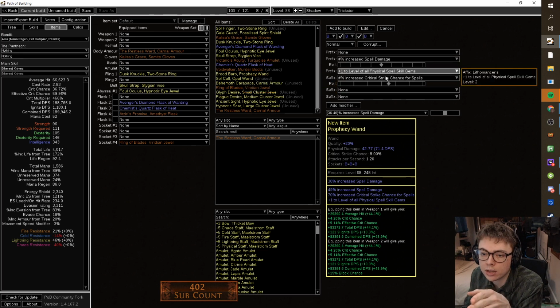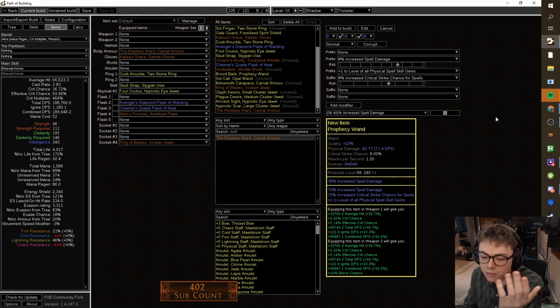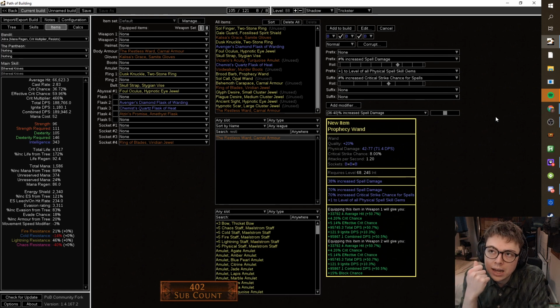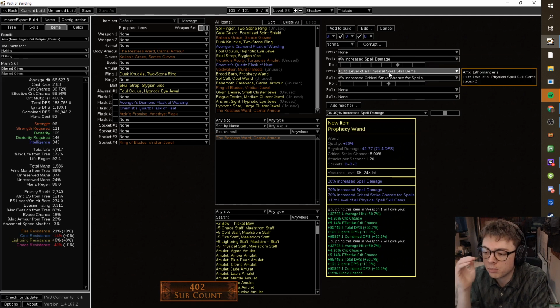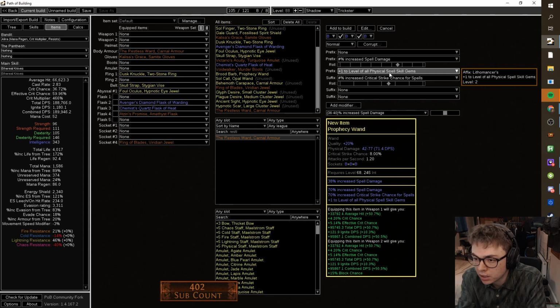Now, a good trick on how to craft these, because self-crafted gear is going to be very important, since you can't trade that much on Xbox. You can get a lot of essences from Delirium League. One of the essences, I believe Essence of Woe, gives you a big chunk of spell damage. Level 2 wands can hit the plus 1 to level of physical gems. So you can purposely farm a bunch of item level 2 wands. You can buy them off the vendors, or make an alt character and get like 10 of them. Throw essences in, and you're quite likely to hit a plus 1 level of skill gems. So you could throw essences in until you get plus 1 level of physical spell gems, and then you can just craft crit. It's a very easy way of getting decent weapons early. Otherwise, just wait until you can pick up a good one. But that's a clean way of going for something.